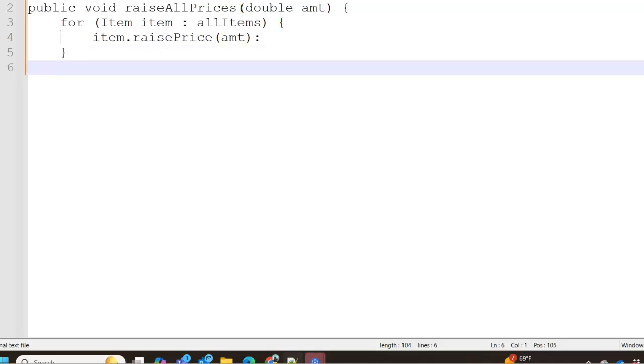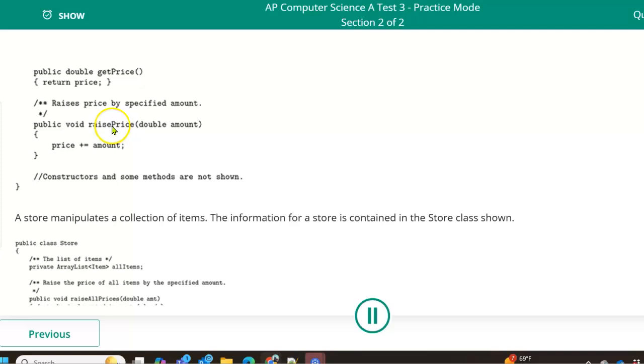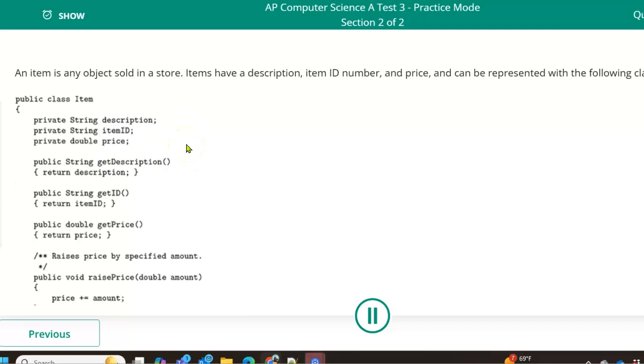Close that, close that. Again, what is raisePrice? Raise price is this method in the Item class.